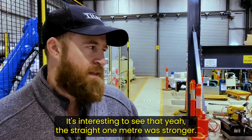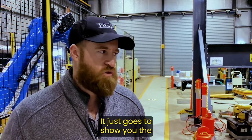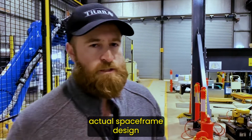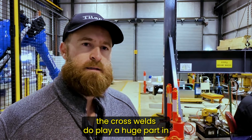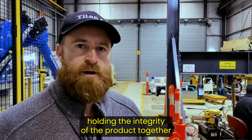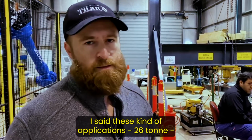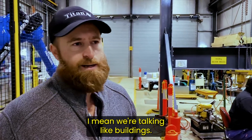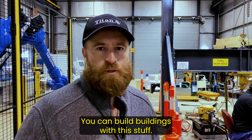Yeah, it's interesting to see that the straight 1 meter was stronger. It just goes to show you the actual space frame design. The cross welds do play a huge part in holding the integrity of the product together when it's under super load. With these kinds of applications, 26 ton, I mean, we're talking like buildings. You can build buildings with this stuff.